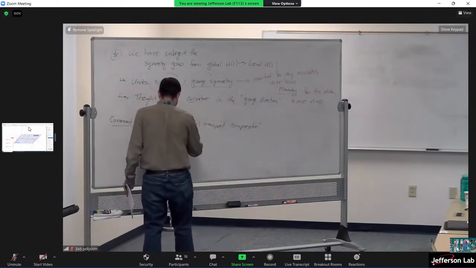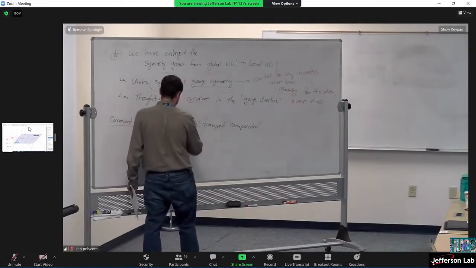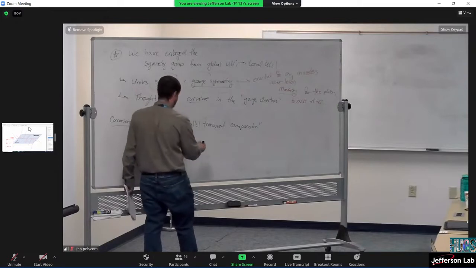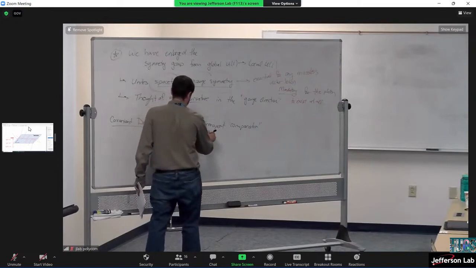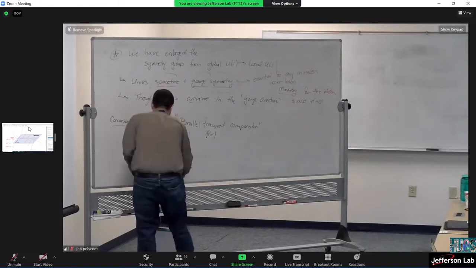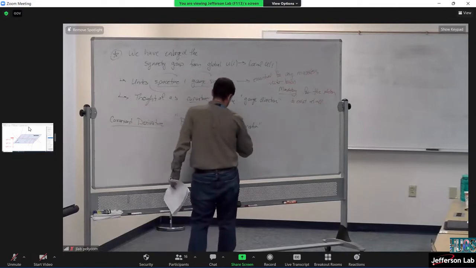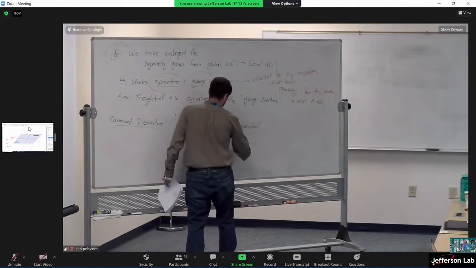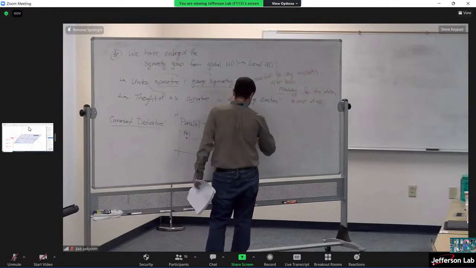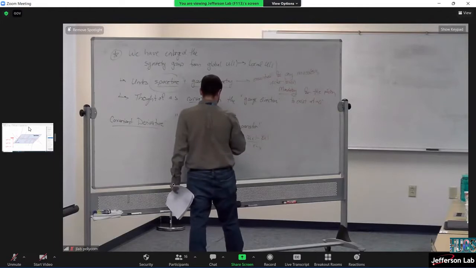So I don't know how well my picture is going to come across, but what I have in mind is something like, I have some point in space-time, and at this point I have my field ψ(x). Somewhere else in space-time I've got the point ψ(x'). These guys transform differently. So if I want to compare them, I can't just take the partial derivative, the limit as x' goes to x of ψ(x') minus ψ(x) divided by x' minus x. This would be my ordinary partial derivative.